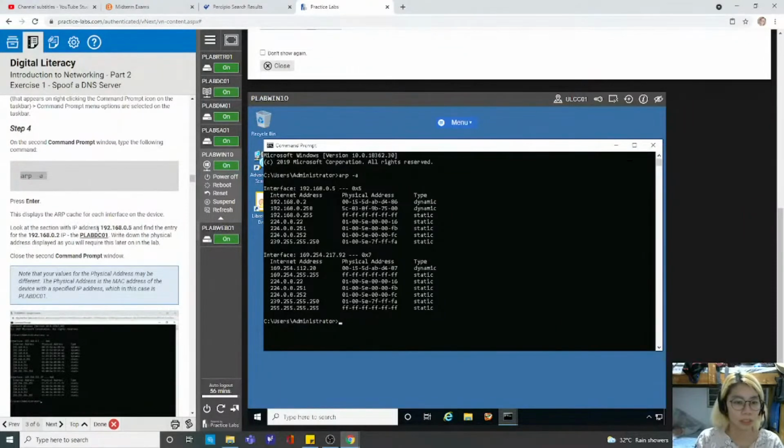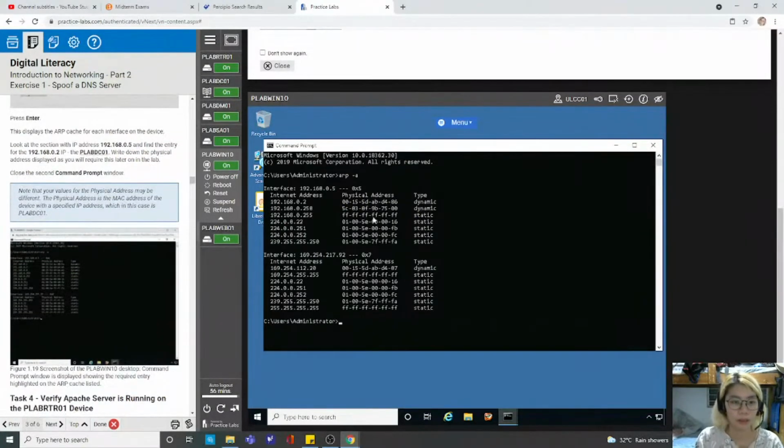As you can see in the IP address 192.168.0.5, the entry for 192.168.0.2 is this. You should take note of this physical address because there will be changes in there after this. So let's close the command prompt window.